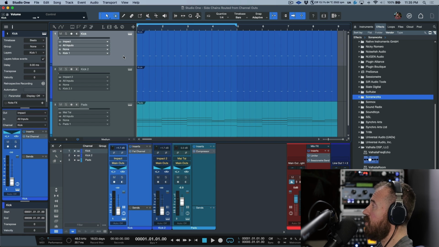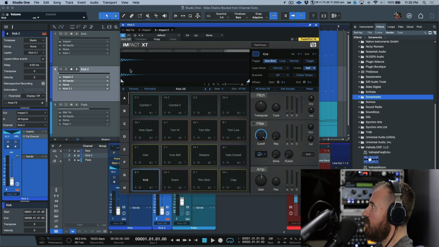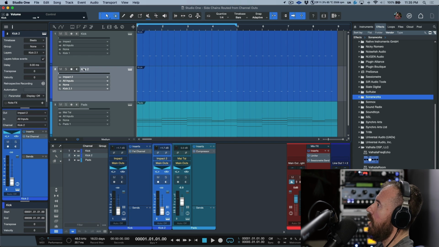What this does is this creates a duplicate of this track in its entirety. So not only is it just sharing the same instrument and it's a different event, but this is two different instrument racks, or two different instruments that have been loaded in the actual instrument rack. I'm going to name this kick, and we're going to say SC. I'm also going to give this a different color. So we'll go like this.